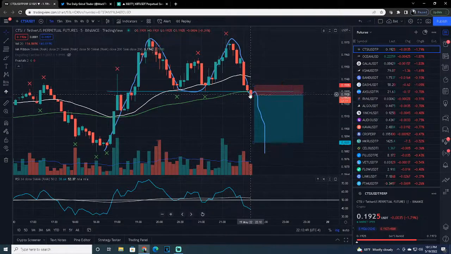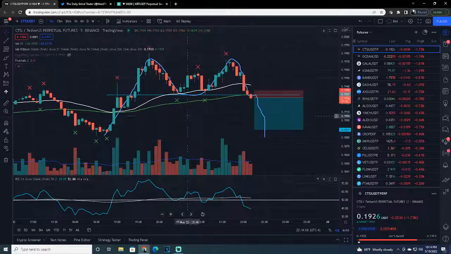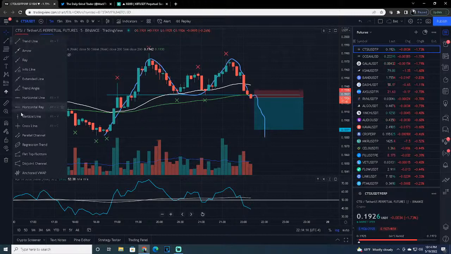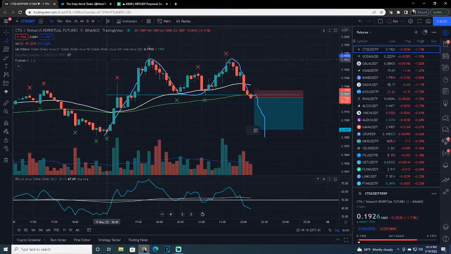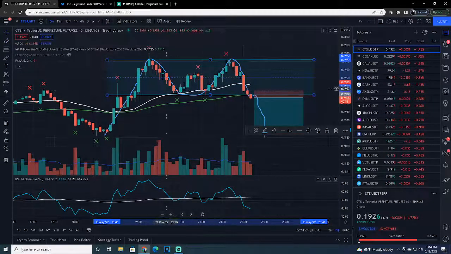Typically no, because on a neckline like this, you're going to be looking for potentially a retest of the neckline before you enter. And if it retests and breaks back above is when you would stop, reevaluate the trade potential, and evaluate if this does hold as a support line. What you could get is you could very easily be in a parallel channel where this price action could run in that range for quite a bit. You could go back up and down on that range.